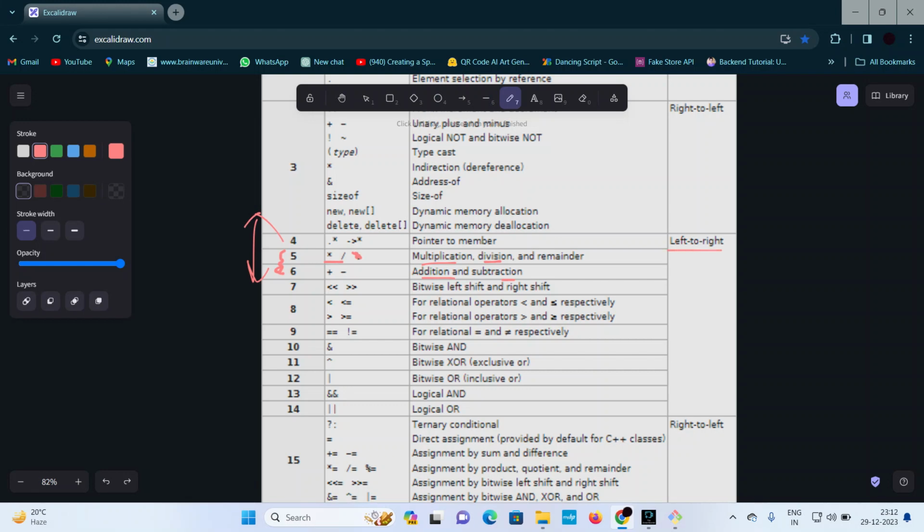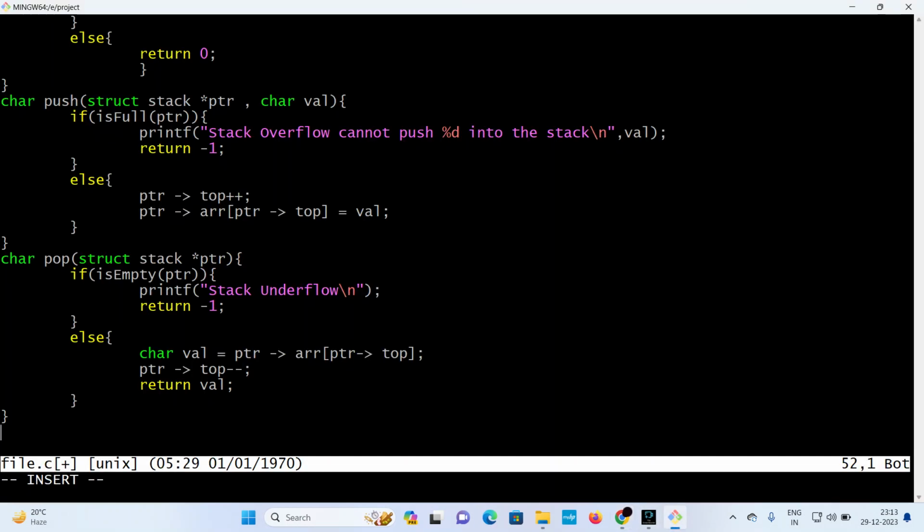And what is the associativity rule? The thing is very simple. I think you already know how to convert infix to postfix. If you don't know, then study it, because if I make everything in this video, it's going to be very long. So basically, let's say you have plus and you want to push multiplication. Multiplication has a higher precedence than this one, so this will pop and this will push. That is very simple. If you don't know, search it.